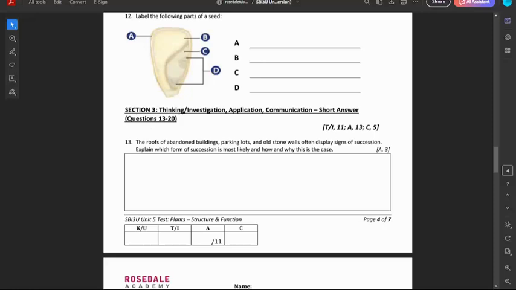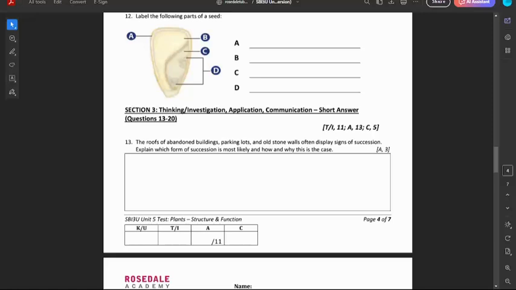Wow. Okay, so you gotta understand that these abandoned buildings, parking lots, no matter how much we built onto it, there was soil, vegetation, and there was some sort of development that was being made beforehand. So right off the bat, you know it's going to be secondary succession. So obviously, people could be like, oh, it's just pure rock. Maybe if you're on top of something or above something, there's nothing. It's just pure rock. So sure, you could argue it's primary succession.